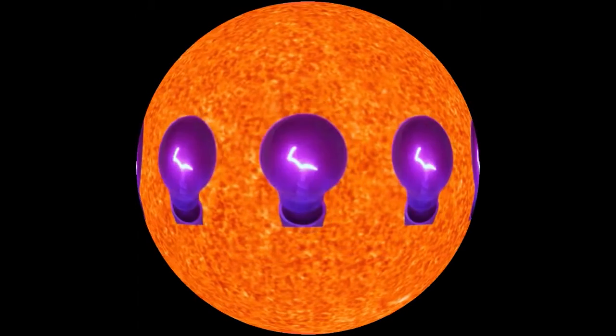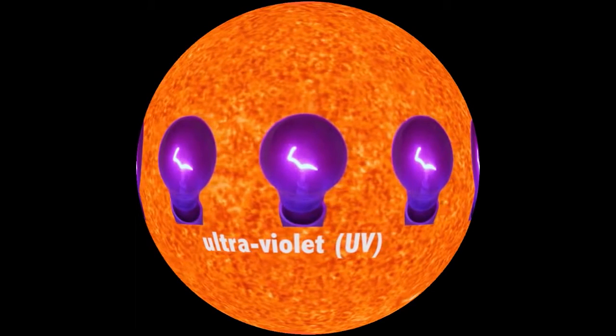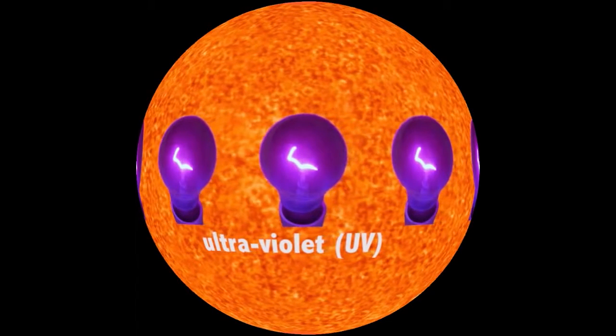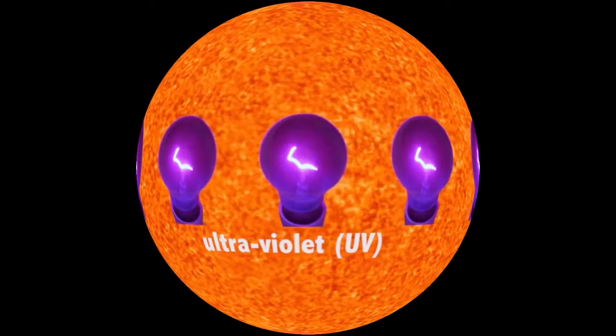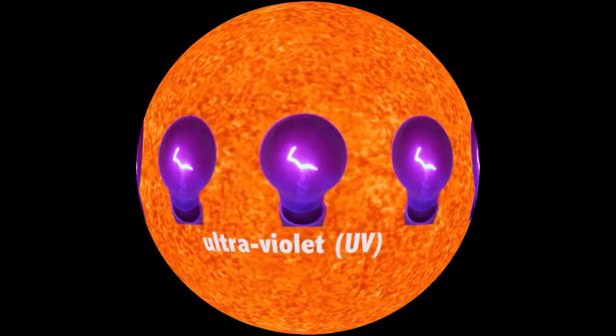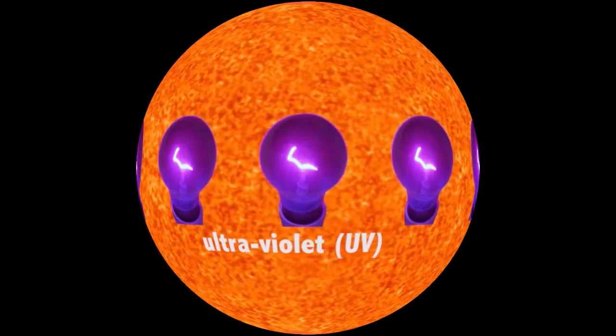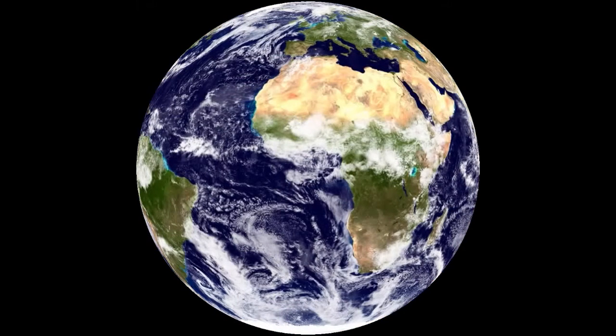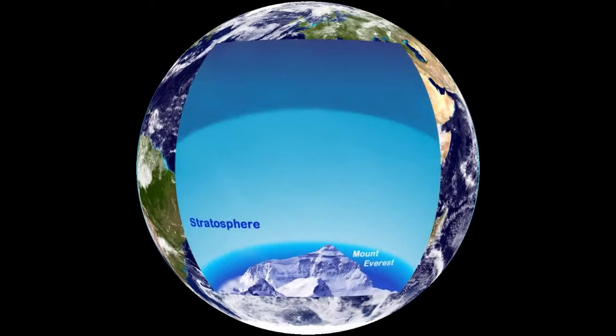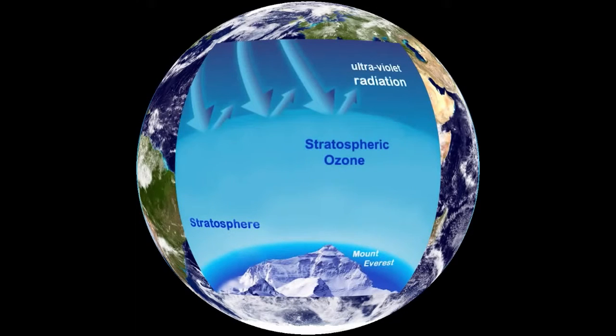A lesser amount of even higher energy ultraviolet radiation reaches us. Think of black lights and tanning beds. We can't see or feel UV radiation except by the damage it causes, such as sunburn and fading fabric. Luckily, our atmosphere protects us. In the stratosphere higher than Mount Everest, a gas called ozone acts like sunscreen and filters out most UV radiation, so that even less reaches us at the surface.